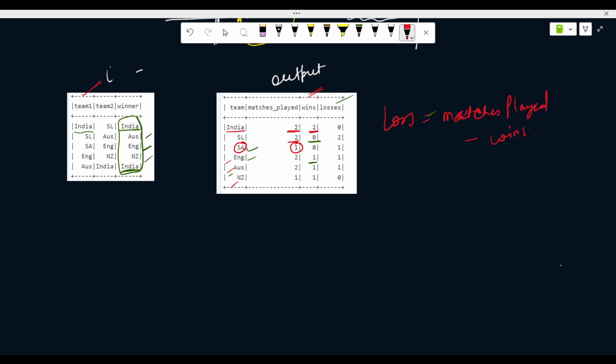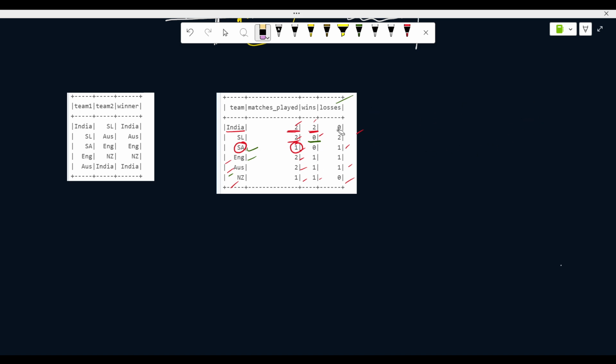So 2 minus 2 is 0, 2 minus 0 is 2, 1 minus 0 is 1, 2 minus 1 is 1, 2 minus 1 is 1, 1 minus 1 is 0, right? So basically we have to populate 3 columns: number of matches played, number of wins and number of losses.